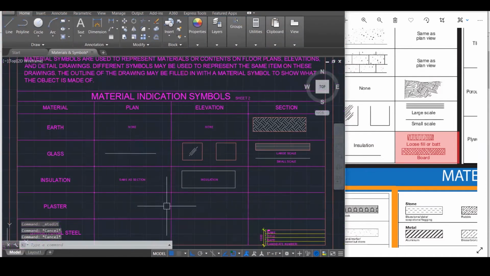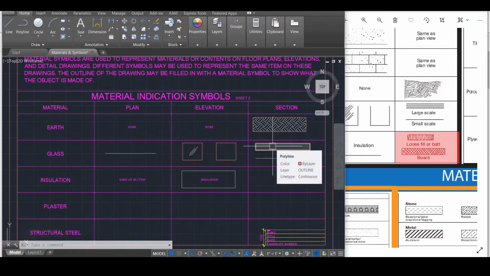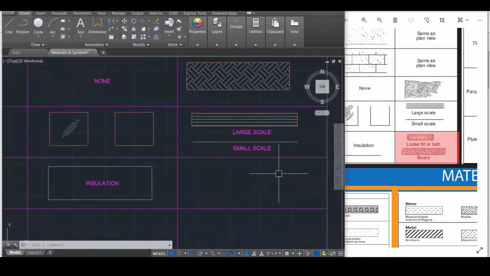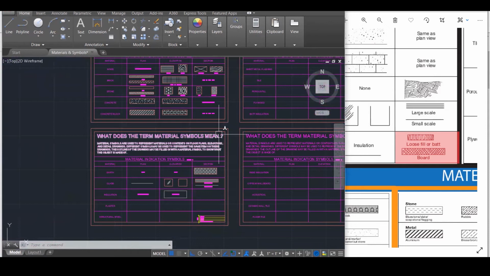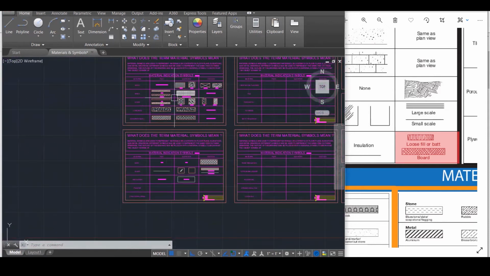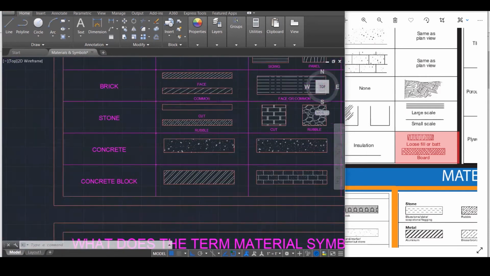All right. Now, this is where it gets interesting. Loose fill or batt, and then there's board. So let's see what's happening. We need to get two rectangles there. Do we have any? Yeah, we have two rectangles already.